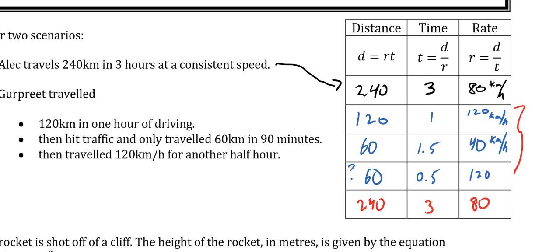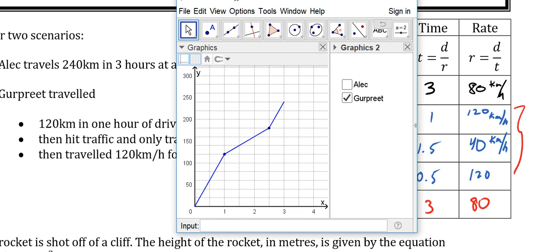So it turns out that these situations are designed in such a way that they're exactly the same. One person was traveling at different speeds along the way, but it turned out to be the same as the other person traveling at a slower but consistent speed. And let's take a look at that graphically. When I turn on Alex, look. So they got to the same location at the same time. Now, what is all of this nonsense? Like, what are we talking about? What am I getting at here?